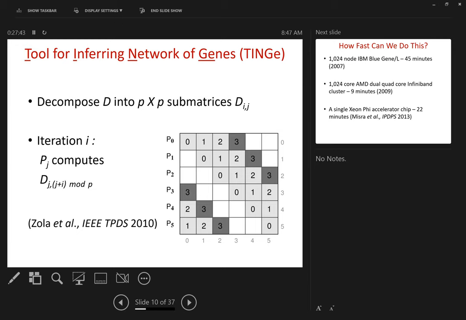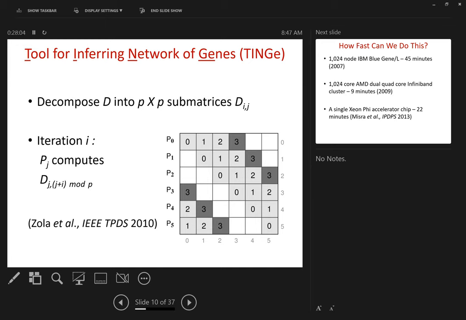The example I'm showing here is that we are trying to compute the adjacency matrix of a network that you're trying to infer. So this is an n by n adjacency matrix, and you have to compute it. To compute it, basically you have to compute mutual information for every pair of genes. You have to do permutation testing for every pair of genes. You have to do all of that stuff, right?